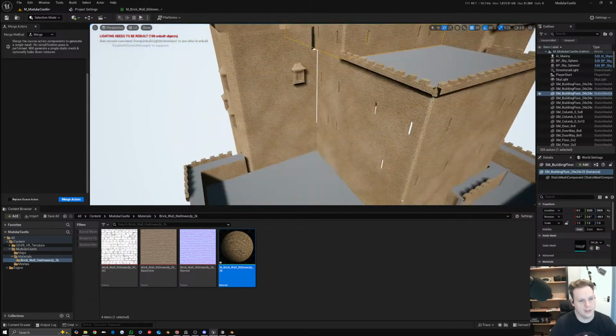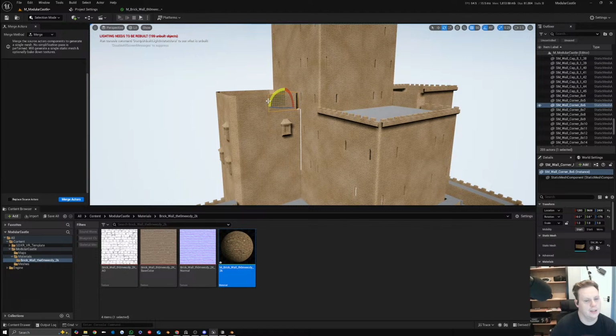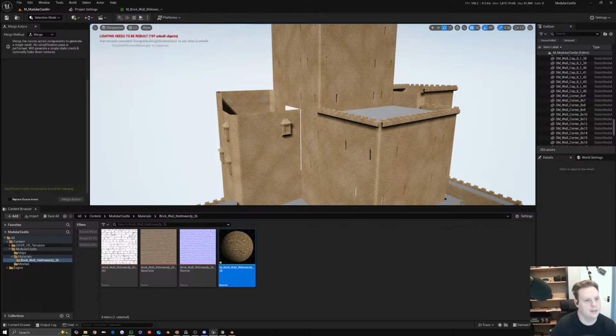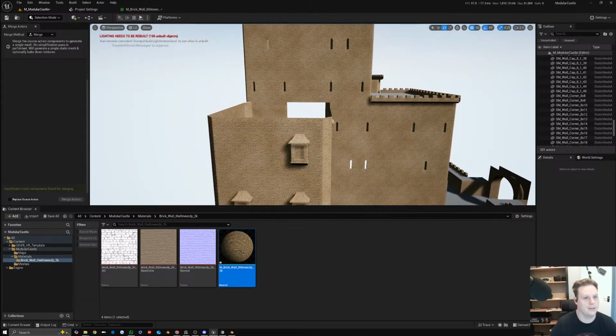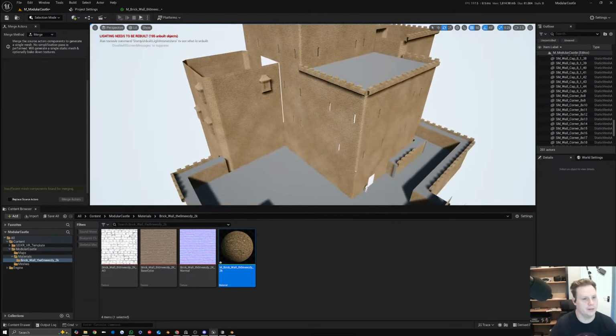It has like doors built into it. So having one that comes with the door and then it comes out would work pretty well.